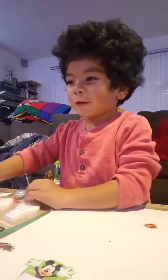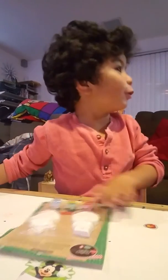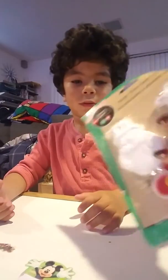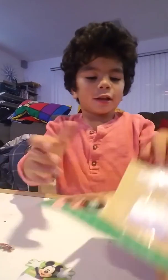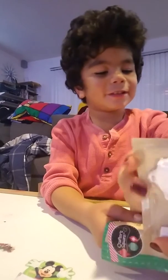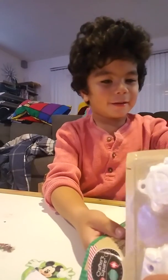The ornament cookies, and there's other ornament cookies on the table. These ones are not cookies, these ones are for painting. Okay. I can open them. I'm so excited. Excited. How do we open them?